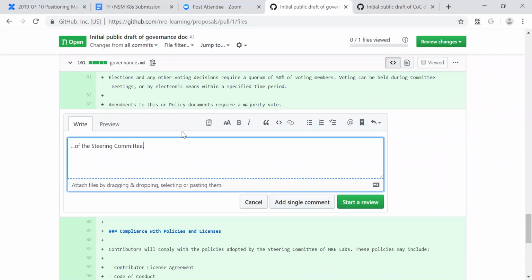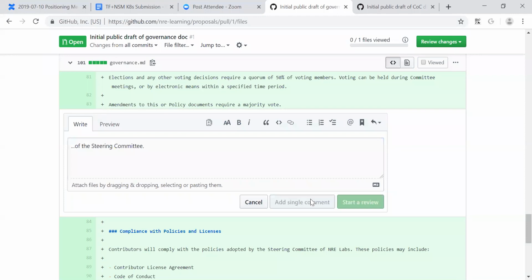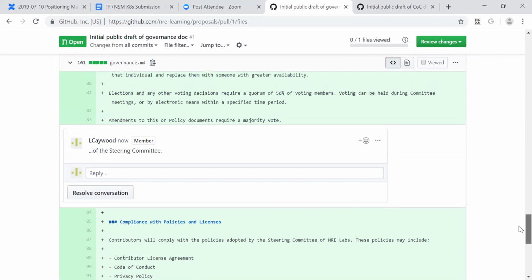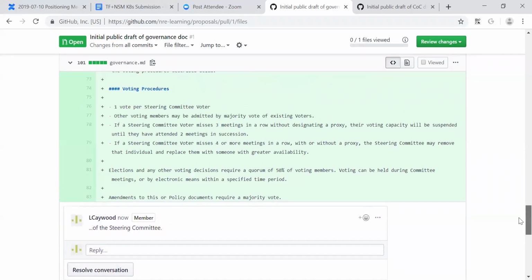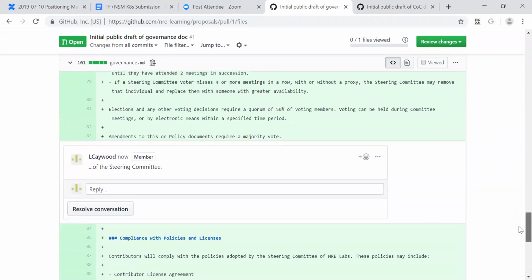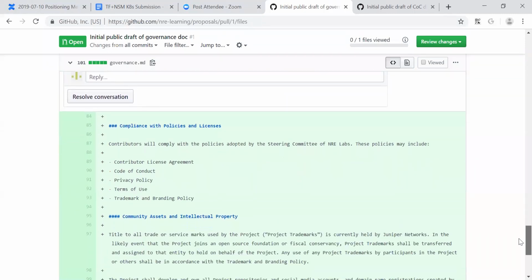But also a general comment to everybody: this is how you can leave comments on the doc. So this is a pull request in GitHub, and you can just click any one of those lines in that blue box to leave a comment. And as we make changes, if we change the line that you commented on, then your comment will automatically get dismissed. So that is the primary way of asynchronous feedback.